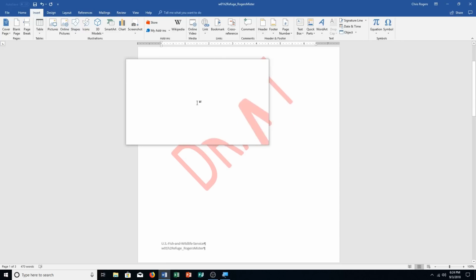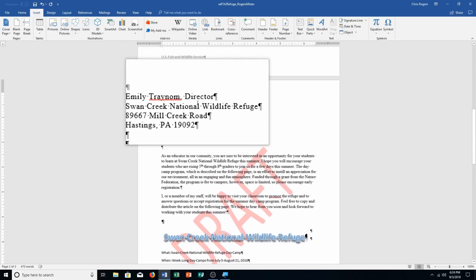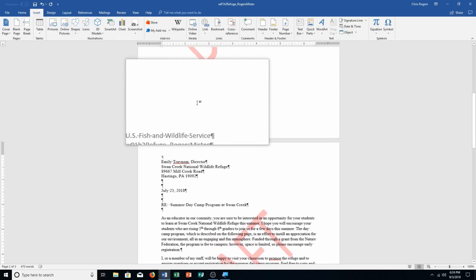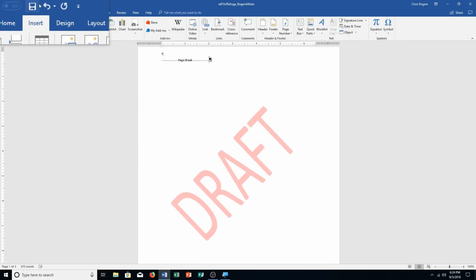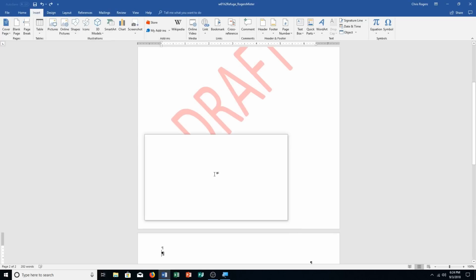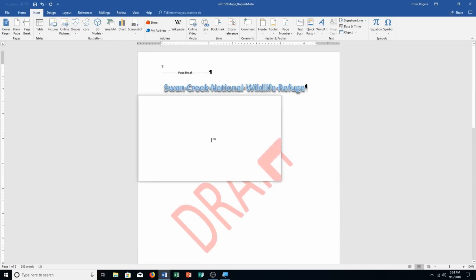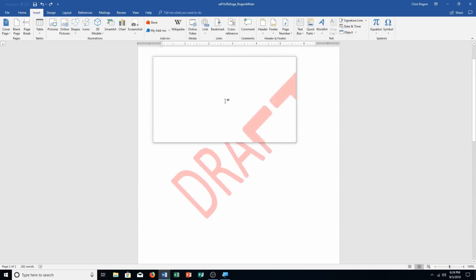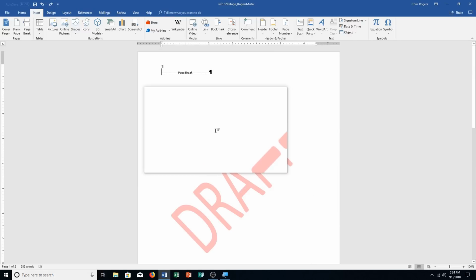Now, right now it gave us another page of text, so what we actually need is for this to be on our first page. So let's undo that for a second. Oh, that's not what I wanted. There we go, good. Alright, so we just put in a page break.